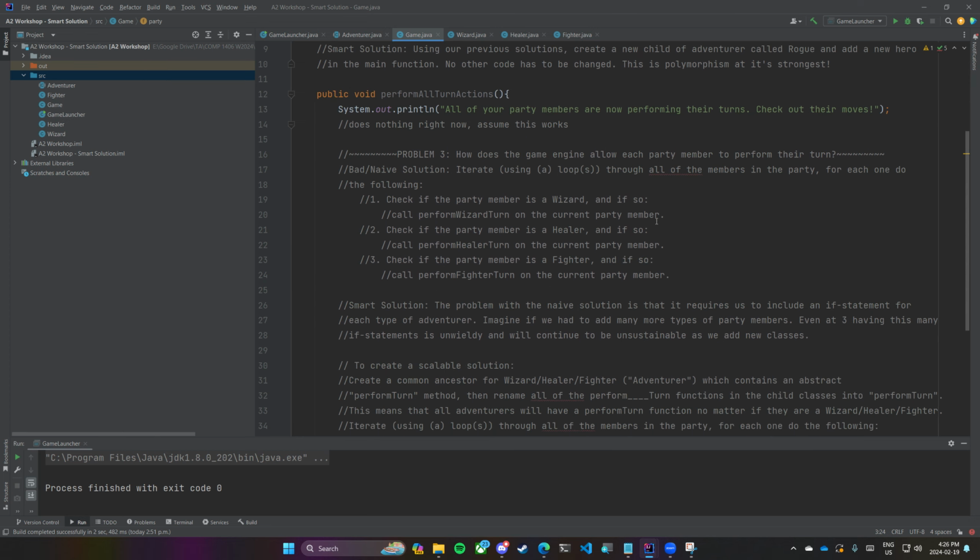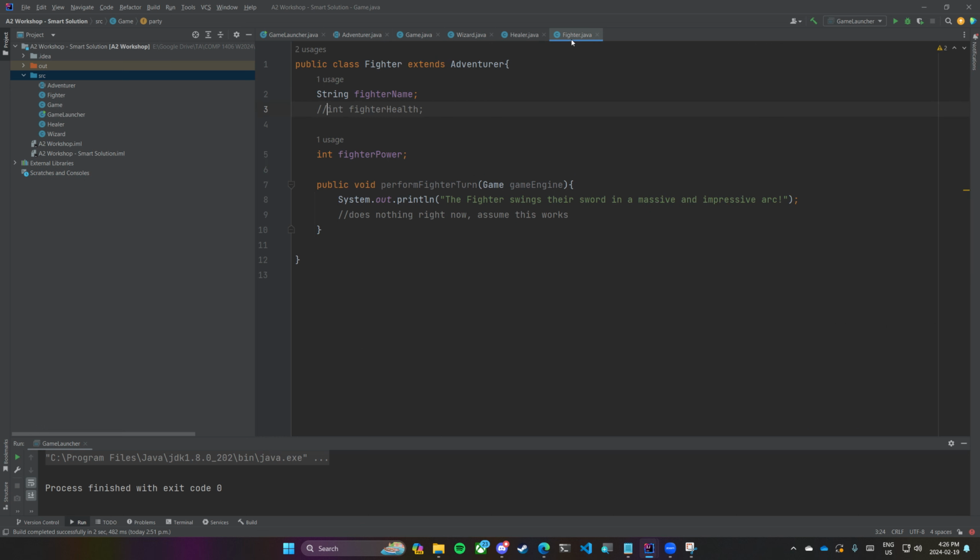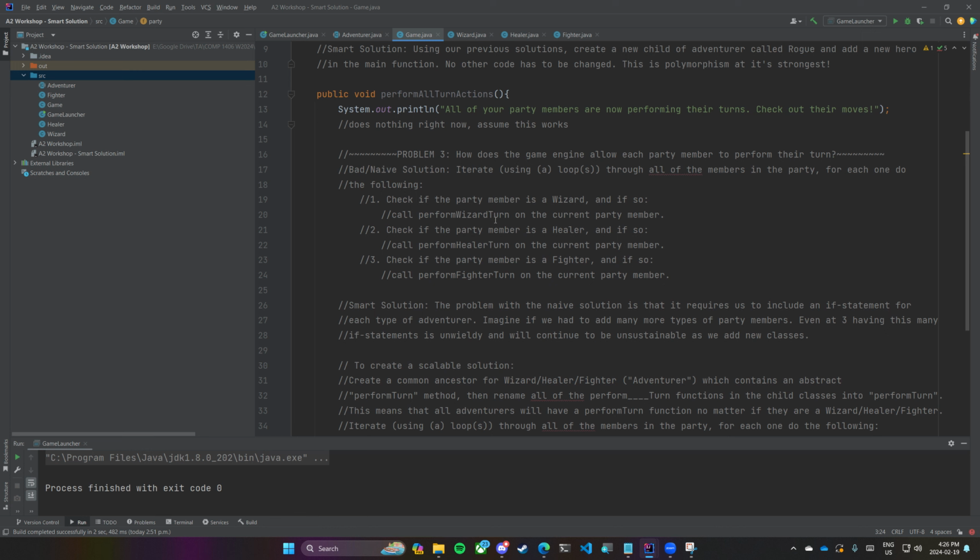If we have this problem here, we know that the wizard, the healer, and the fighter all can take a turn. So the game should have a function that lets everyone make their turns. The game starts, you call, okay, let's perform all of our actions, and then the game goes, okay, I'm going to go to my wizard and perform their wizard action.